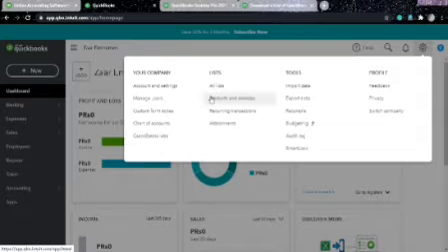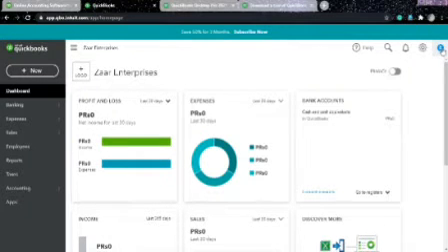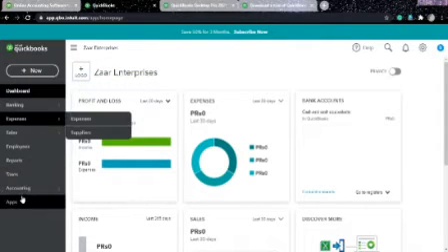And here are all the lists of the products and the services, recurring transactions, and attachments. And here, of course, is the profile of your account. And here you can see the name of my company, Zar Enterprises, and I can add a logo here from the file.